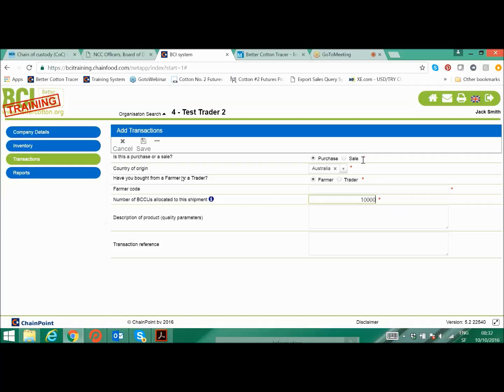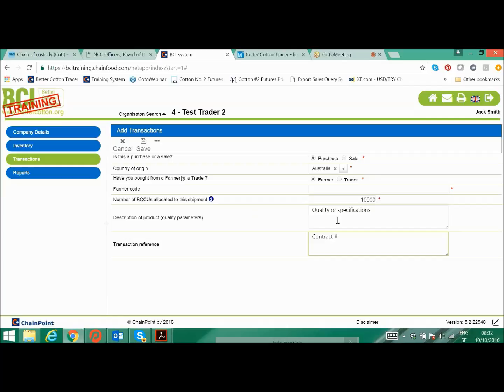Once you input the information for all the red star areas, you're actually done. But we have 2 more optional fields where you can input further information about your purchase. For example, this one could be description of product, where you can enter quality or specifications of the bales you bought, and then a transaction reference could be a contract number, for example.